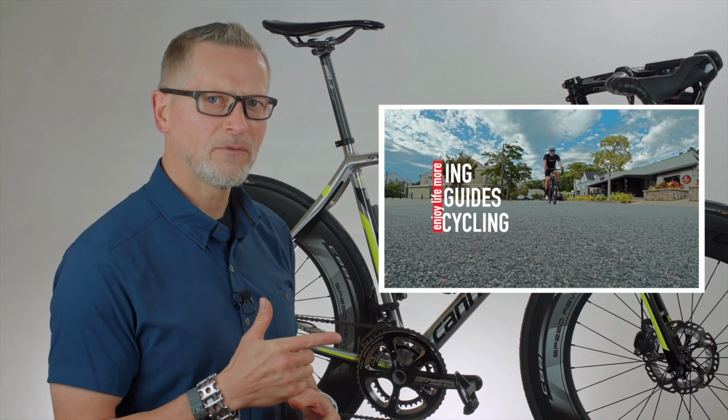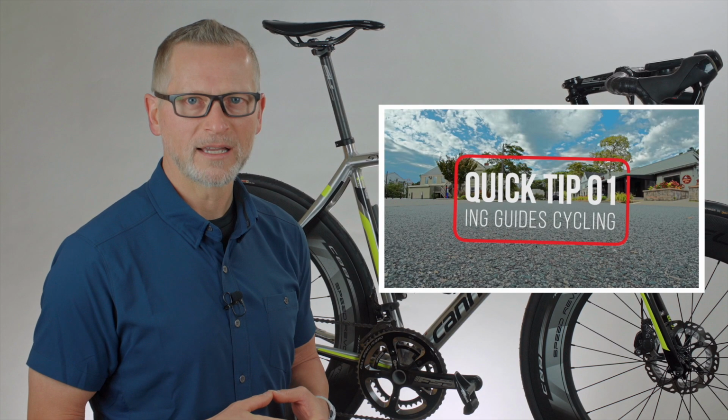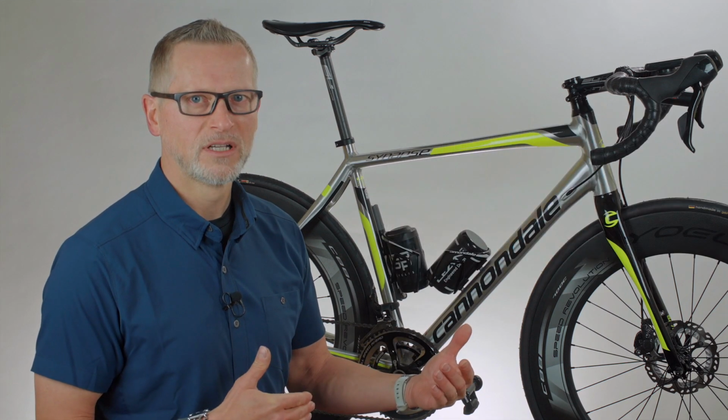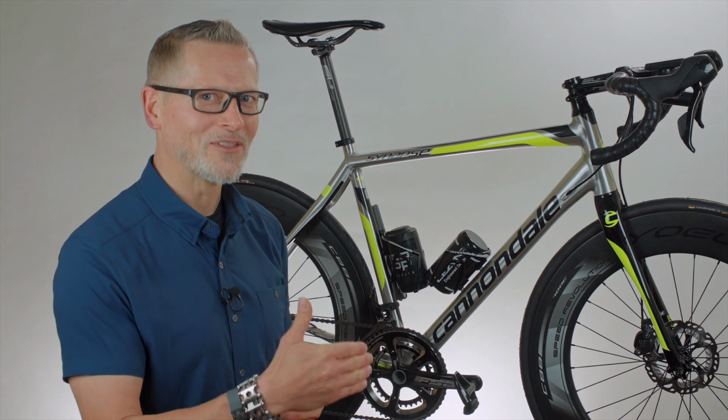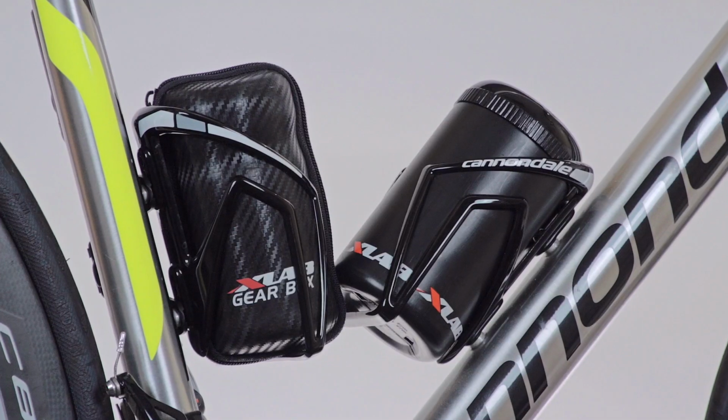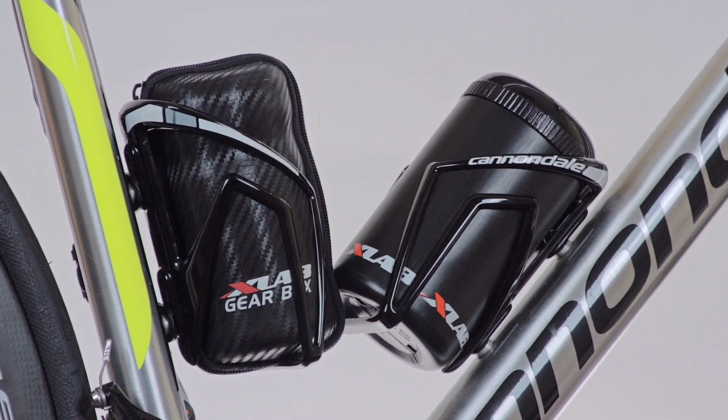In our first gear tip video, we talked about the tool keg and why the tool keg is a superior way to carry your stuff. But we didn't really go too far into the tool keg, and that's what we're gonna do today. We're gonna talk about the two different types and which one I think is the best choice.